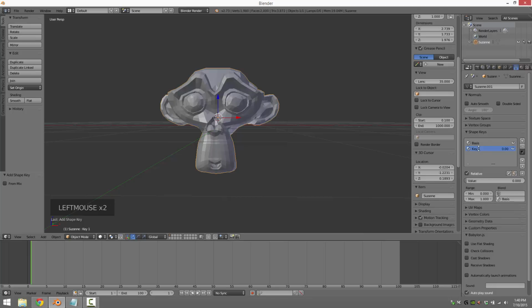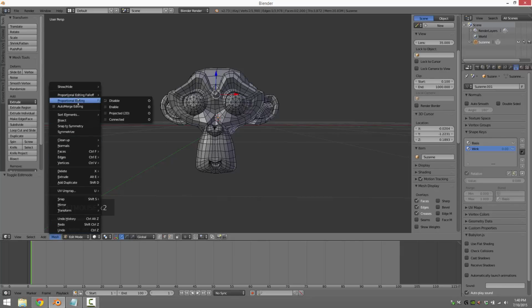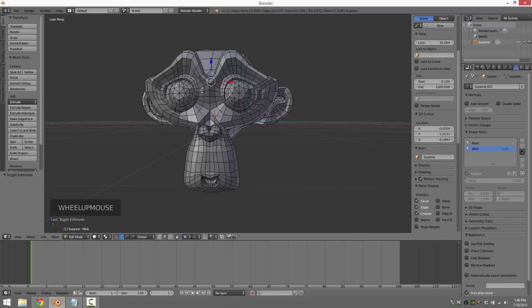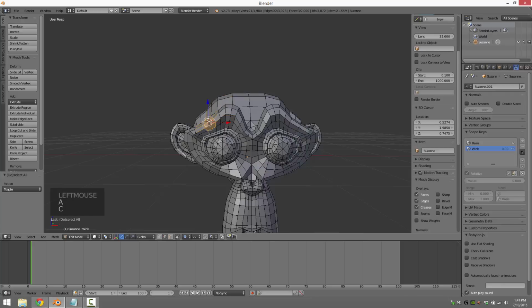And now I can manipulate the geometry of our object. And we'll call this one, say, wink. Okay, so now what I can do is go over here into edit mode. And let me just quickly go into proportional edit and enable. Oops. We'll just circle select that geometry right there. Oops. I did not want to select you. All right. Let's do this again. Circle select. We'll grab that geometry there.